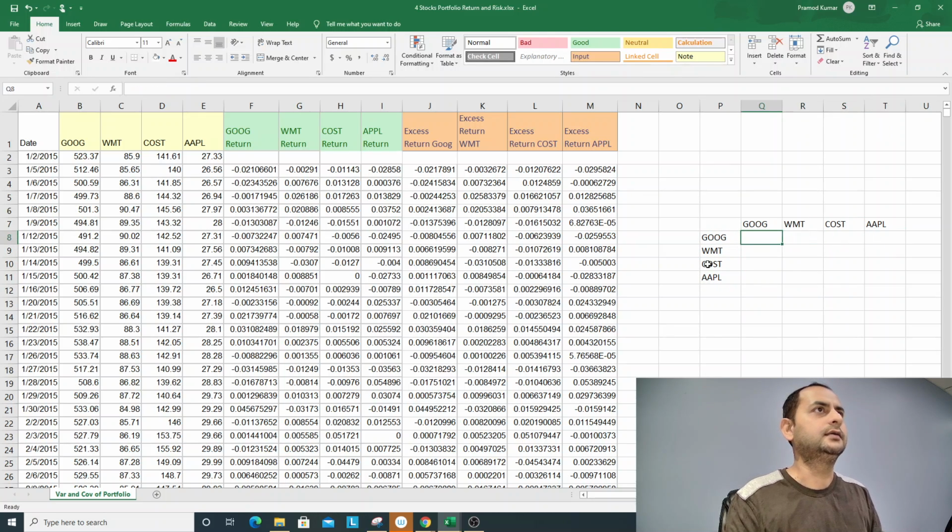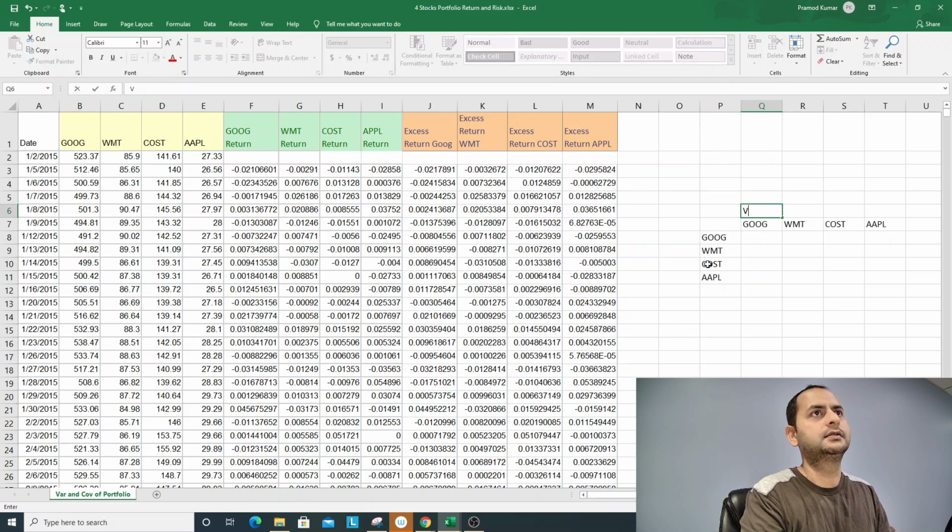Now the answer is right. So this is my variance-covariance matrix.